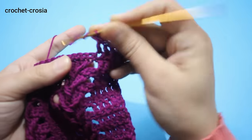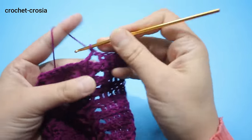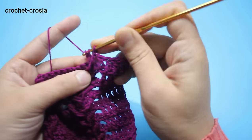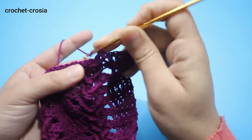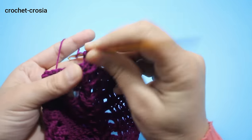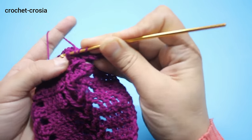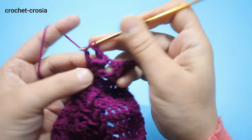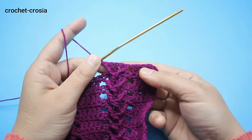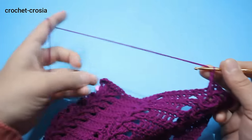Here make a triple crochet in the middle of the stitch, a front post triple crochet. Here make 1, 2, 3 into the 3 middle stitches, make 1 double crochet, 1, 2, 3, then a triple crochet again into the same post of the double crochet stitch. We worked a front post triple crochet. Continue the pattern across to the end.